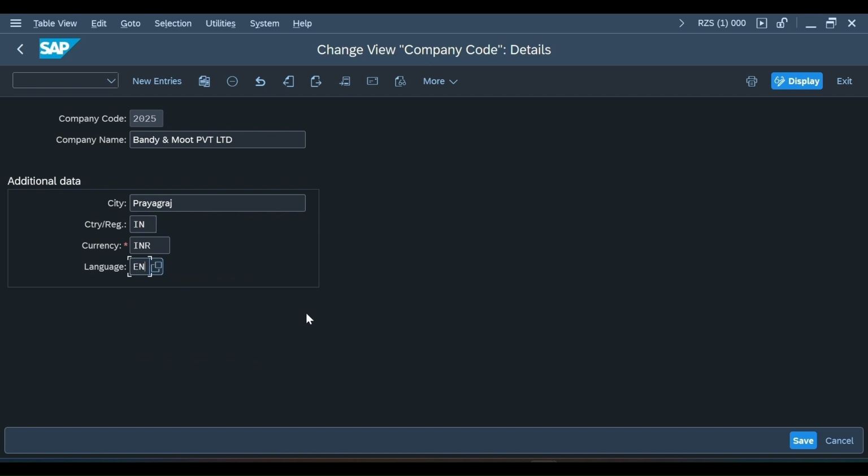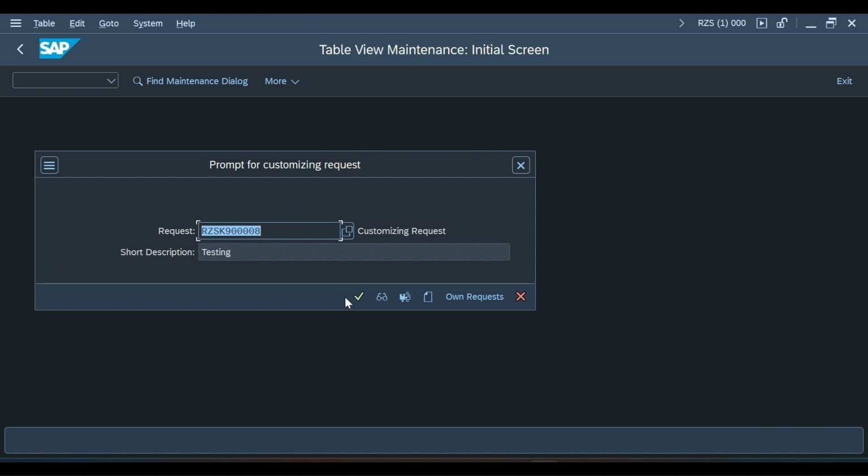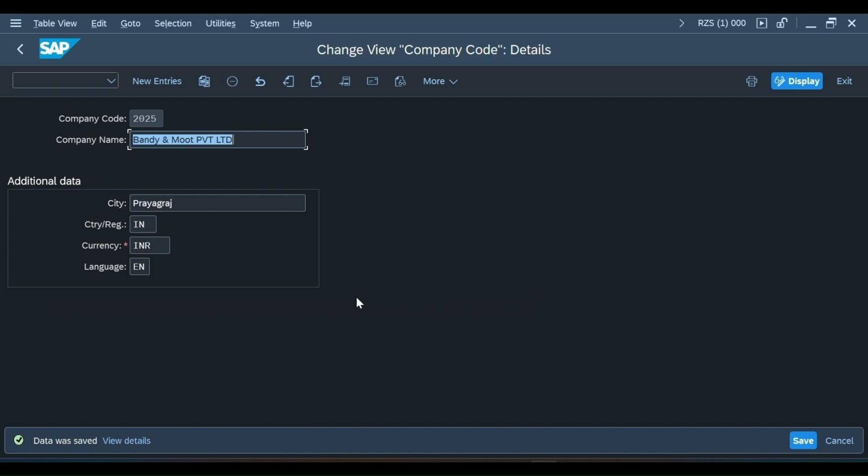So here we put English and everything is okay. Company code 2025, company name Bandy and Wood Private Limited, city Prayagraj, country India, currency INR and language EN. Then we go to the save button and our company code is created. So this is the method of creating a company code, and I have created company code 2025.